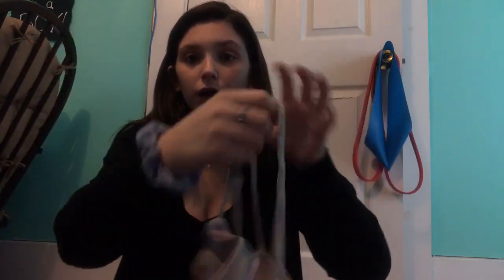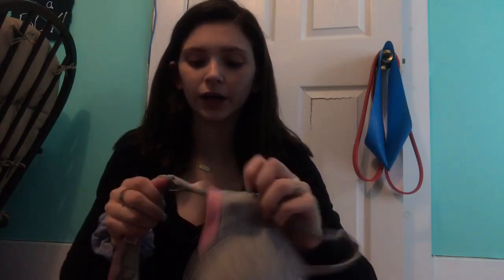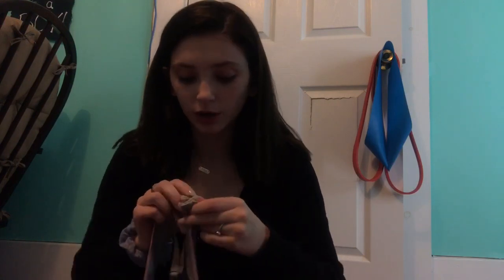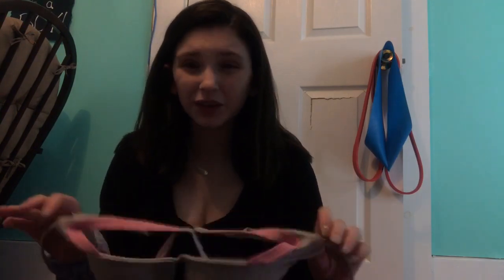It's not push-up or anything. It's padded, of course, but it is not push-up and it fits super comfortably. Then there's just the regular adjustable straps that all bras usually have and it says PPZ around the chest area. It's just a pink band and then it has adjustable bra straps. They're super easy, they stay on. It's super good quality so they haven't broken off or anything and no wires have come out.